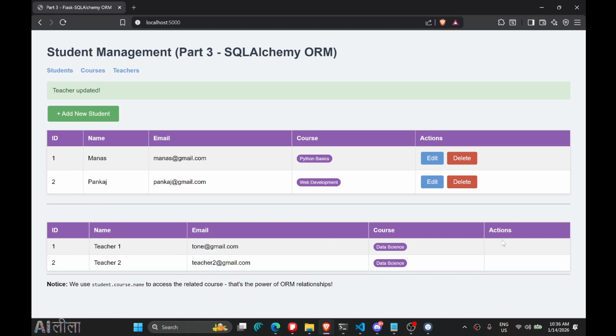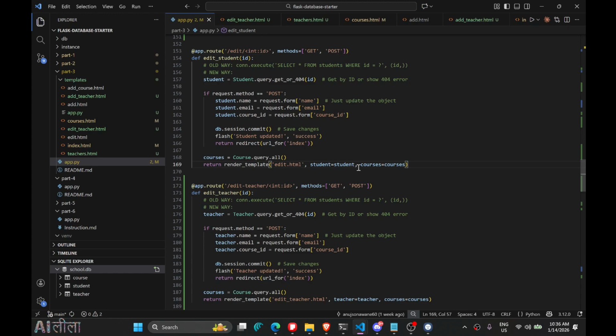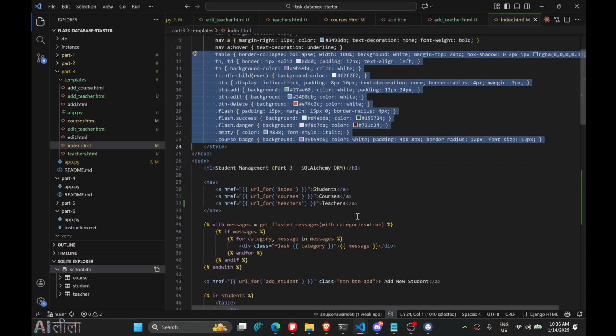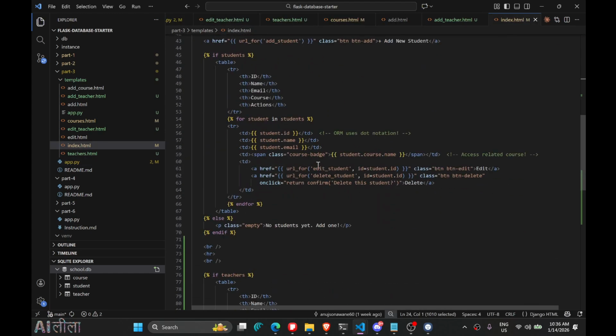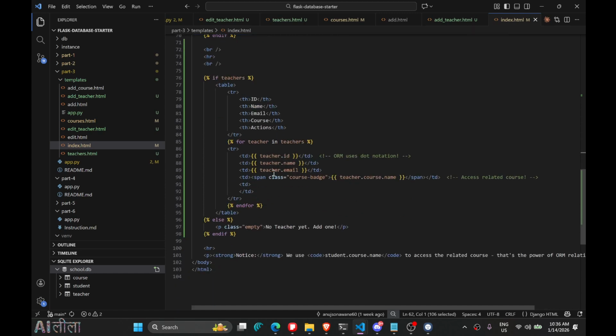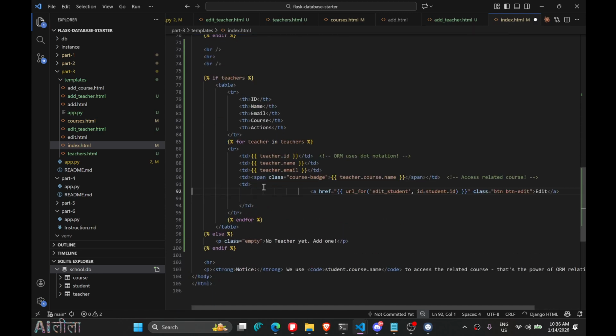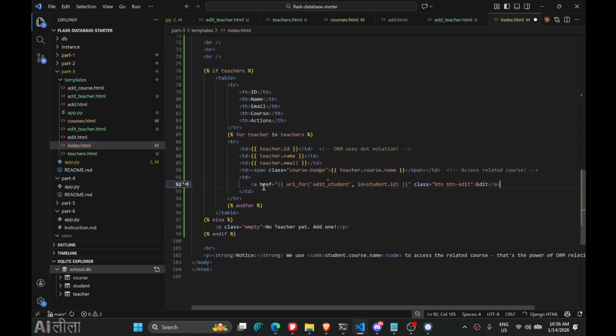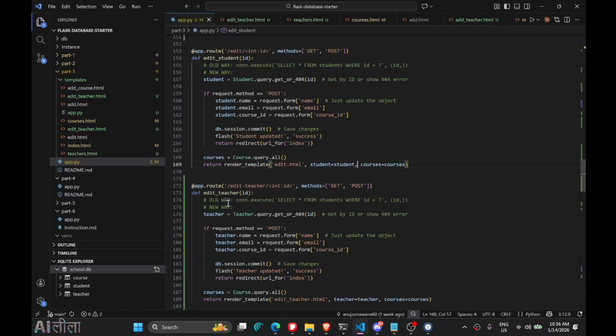Now we want to complete the edit here. So come back to index, and now I will copy edit student's code and paste it in this. I'm not touching delete yet, and I'll say url_for edit_teacher, because url_for takes the function name.